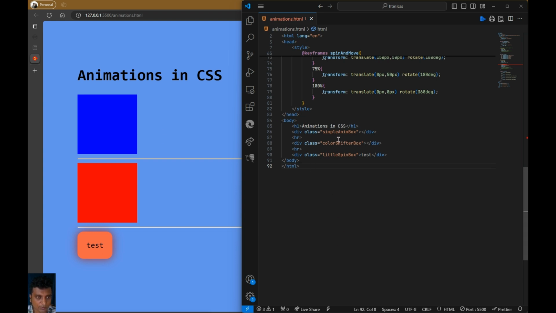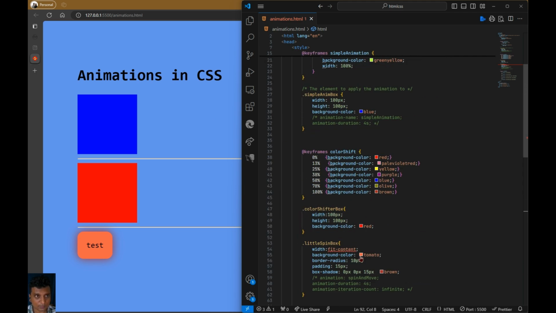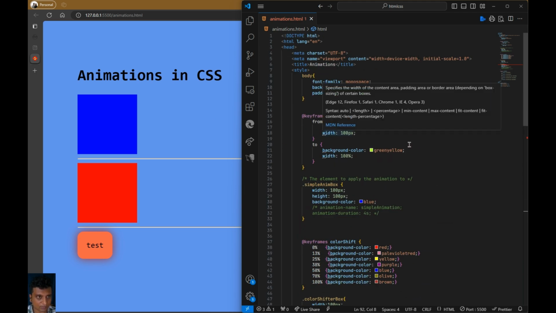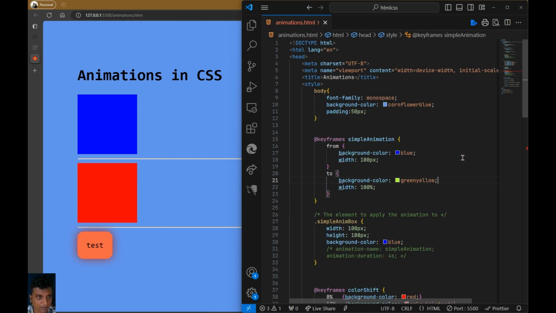The top one has a class called sample animation. Let's look at it. This is how you define animations inside of CSS. So firstly, you have to design keyframes. Now remember, an animation is an effect which is generated by having multiple images which are like moving images. There is a slight difference between each one of them.